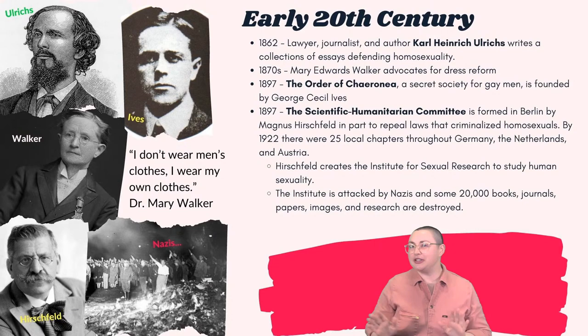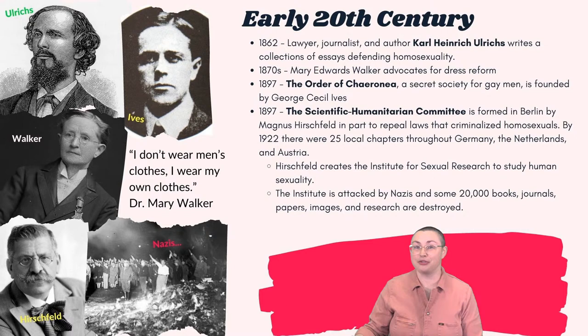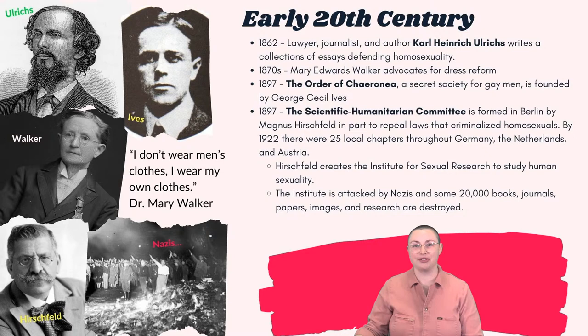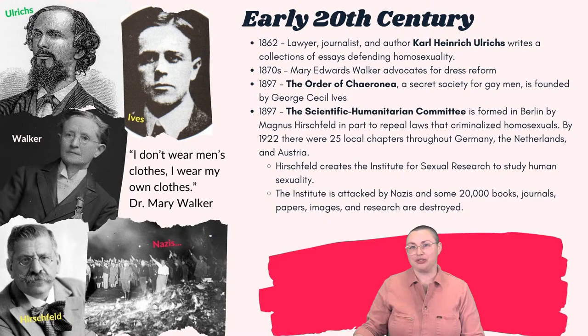We'll start in the early 20th century, but I'm actually going to begin in the 1800s — not in the United States. We'll start in Germany in 1862 with lawyer and writer Karl Ulrichs. He stood before the association of German jurists and argued against the persecution of people, quote, whose nature has planted them in a sexual nature that is opposite of that which is usual. This was in 1862, so he was referring to what we would call generally queer people today, or LGBTQ — which stands for lesbian, gay, bisexual, transgender, and queer. As you can imagine, in 1862 this argument was not received well.